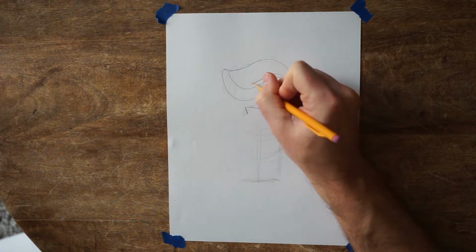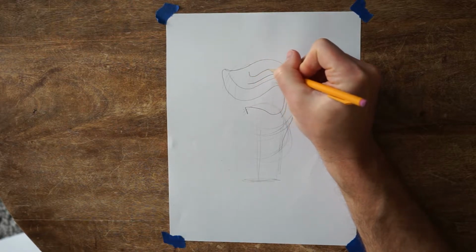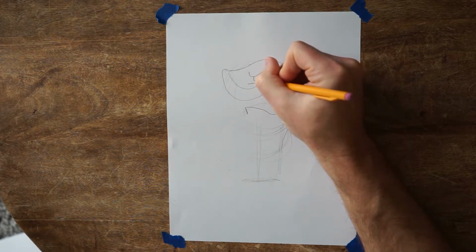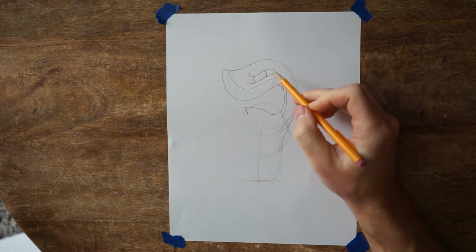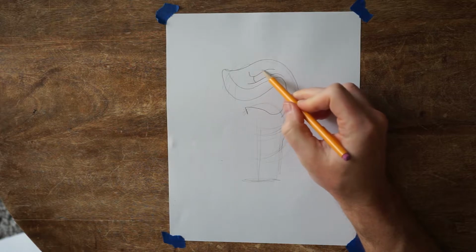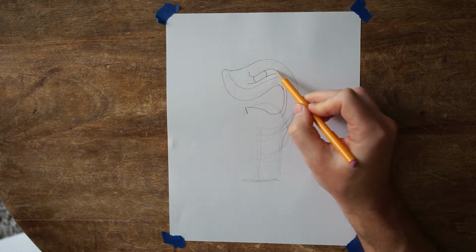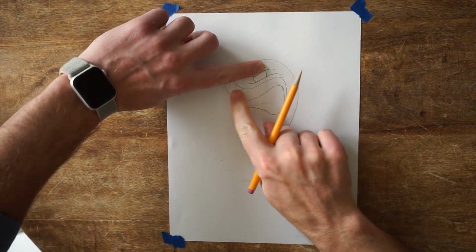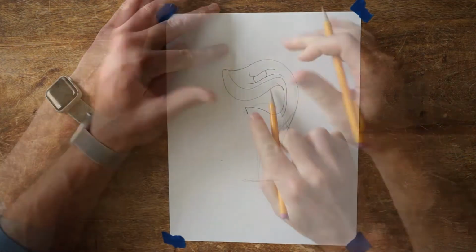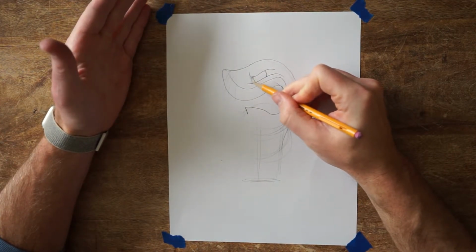Let's draw a mean eyebrow, and underneath that eyebrow and underneath the top of the cheek, we're going to draw the circle for the eye. Notice that the eye is covered up by the eyebrow and the cheek, and you can't see the overlap. If you want to, you can draw a full circle and then erase the lines that are on top of the eyebrow line and the cheek line. Sometimes I like to add some shading in just to give my characters depth and dimension as I'm going.